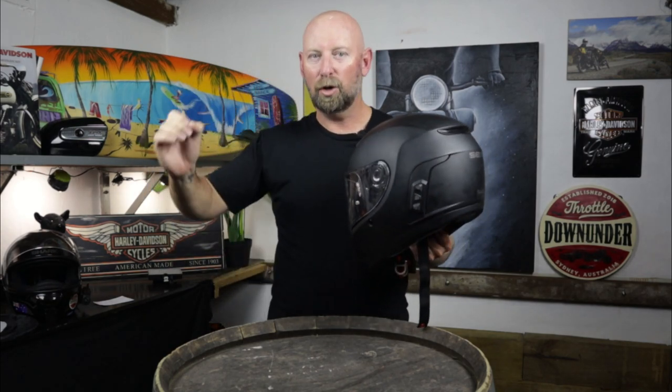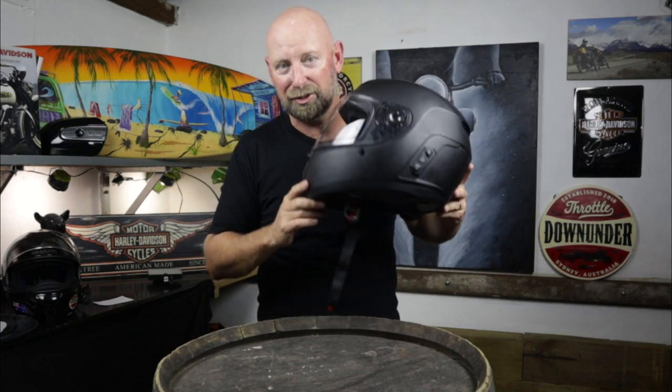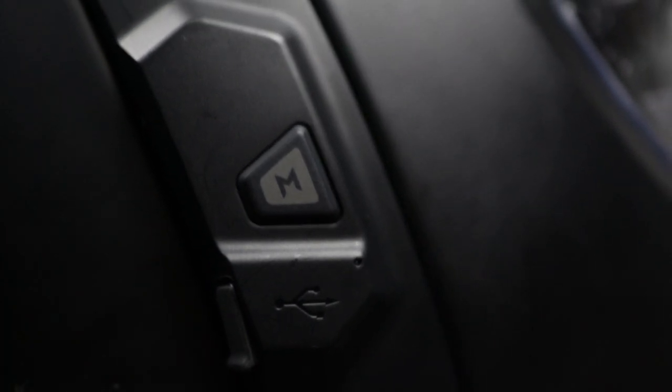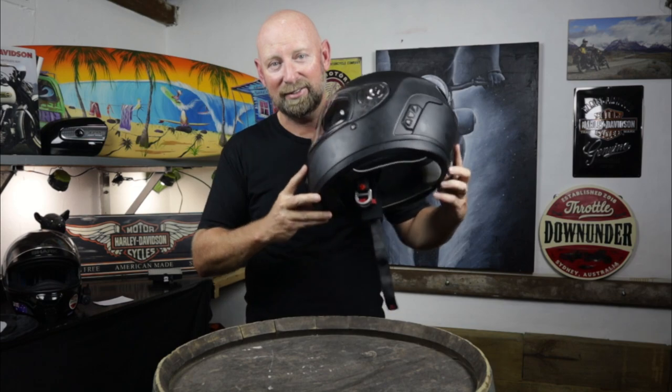Let's crack into the tech stuff. Now, I'm not really a tech guy — I know how to turn a camera on and edit a video and that's about it. The new Sena intercom built into this helmet, if you're looking at the external Sena units, it's more equivalent to the 20 models rather than the 10 models, so it's really high spec. This is what's called a mesh system — essentially a one-click connection. You can connect to your phone as easily as you could possibly think, and even for me it was easy to set up. More importantly, if you're riding with other riders that have comms as well, it's a quick one button touch and you're connected. It's a ripper system and for that I think this is an awesome helmet.